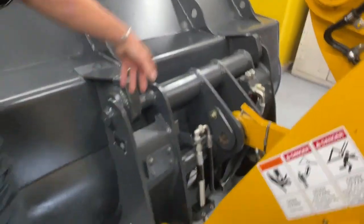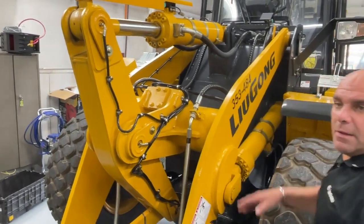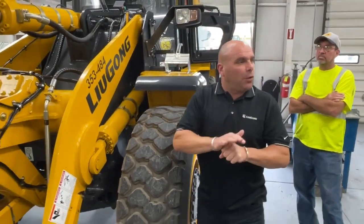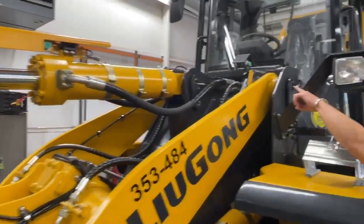are using. Okay, you'll also see that all the grease lines are reusable ends. So if you break a grease line, you can replace the grease line and reuse the ends all over again. Just make sure that the grease lines are filled with grease beforehand so you don't get them airbound, okay? Up there you've got your bucket kickout. Over here you've got your boom kickout.